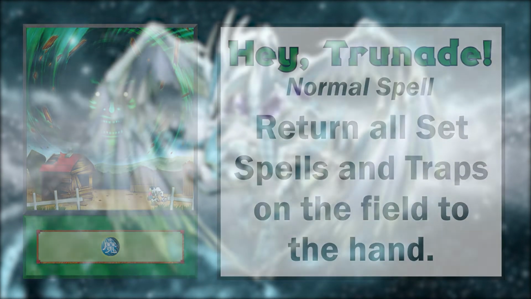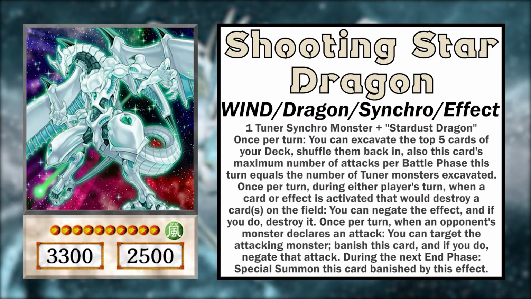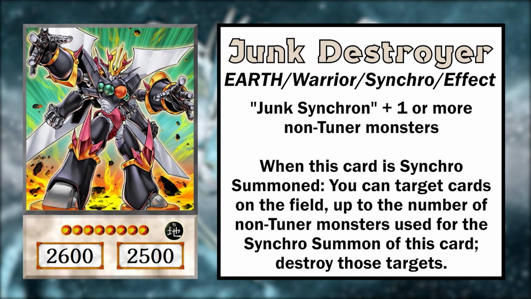For the extra deck, I run our single copy of Shooting Star Dragon, given out as part of the KCGT Celebration campaign. It's the only one we've got, which is why we need extra protection with cards like Tuning Gum, Book, and Trunade. I run a copy of Junk Destroyer, which is probably the second monster you'll be aiming to summon in many cases.